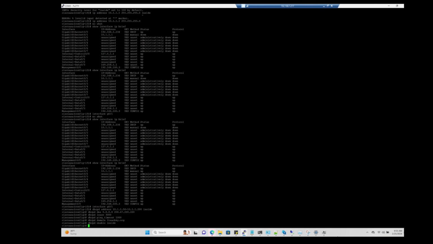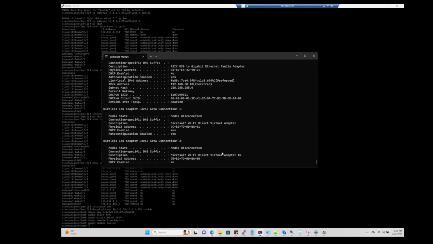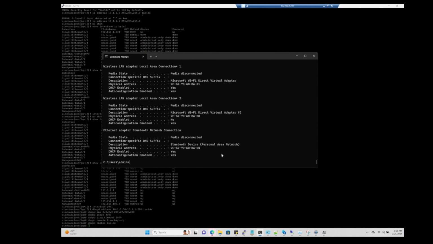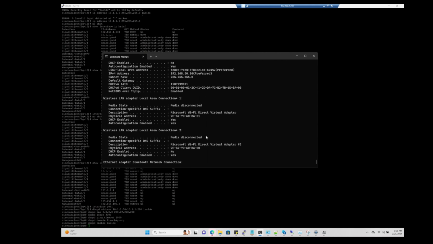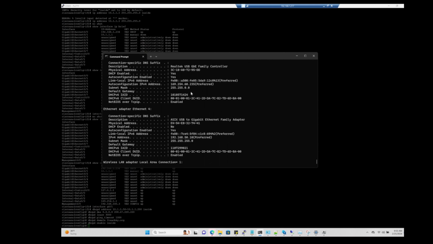We do have to do a couple more things, but we're waiting for DHCP to show up. Can we get it showing up here? See, over here is what we're looking at. This is the port we're looking at, and right now we have no IP showing up over there.